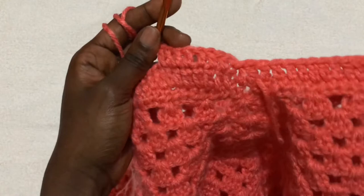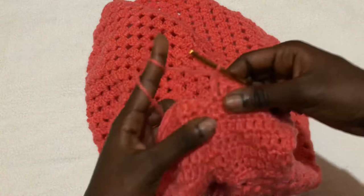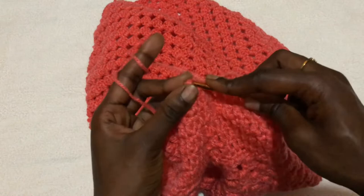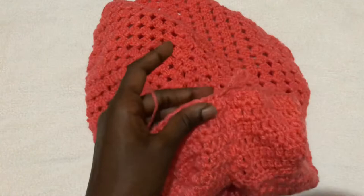So I went ahead and did 6 rows of double crochet. Do 6 rows of double crochet, and always remember to use a slip stitch to reattach. This is my last row, and I'm attaching it using a slip stitch, then cut off my yarn, and I will be done with my poncho. So I hope you understand this pattern. It's an easy tutorial to follow through, I hope.